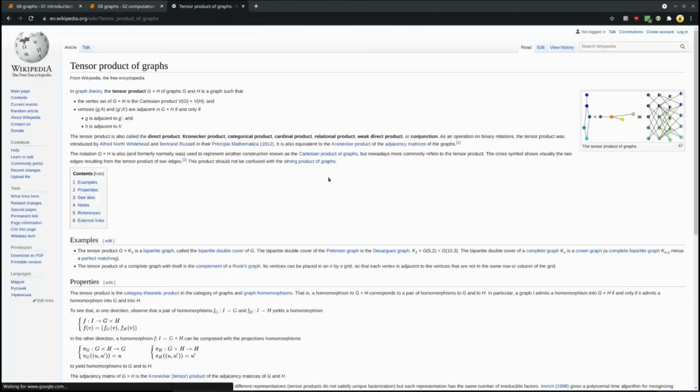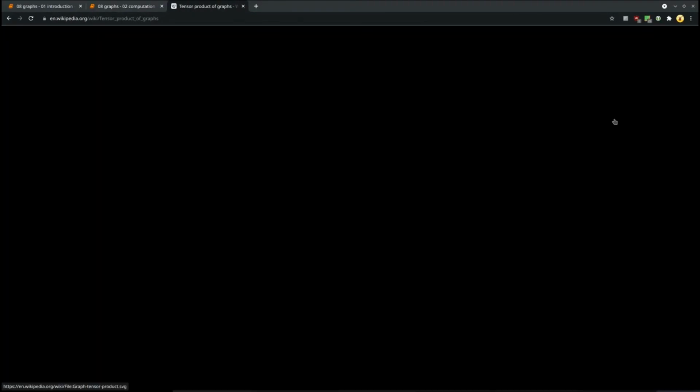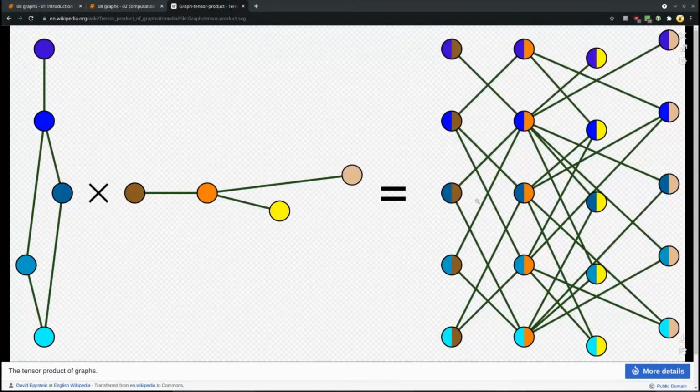Here on the top right, there's a lovely little picture of how you can imagine this. You have one graph which is just linearized, so usually you have the vertex indices: node 1, node 2, node 3, node 4, node 5, and the same for the other one. Then you construct the pairs and only put an edge where there's an edge in both graphs.